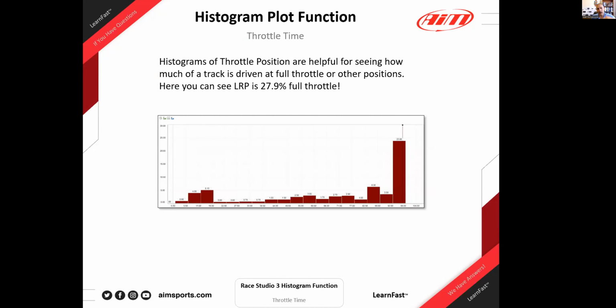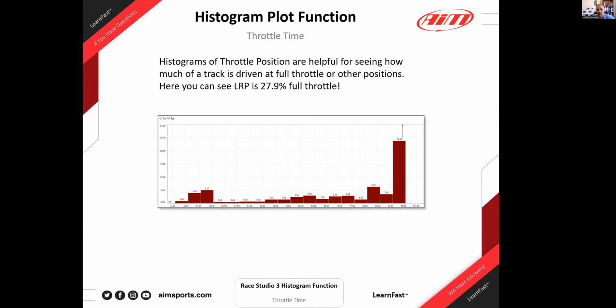Yeah, so I want to hit these really quick and then we're going to build them. So throttle position. What was interesting, Jeff Wasilko reached out to me yesterday and we were talking with Roger and looking at some different math channel functions. And he was trying to look and say, how much of a lap is at full throttle? So we were talking about the math and all these different ways to do it. Well, if you really just want a number, a histogram is a great way because we can display the histogram and look at the bins to say what percentage of the lap or what amount of time is full throttle.